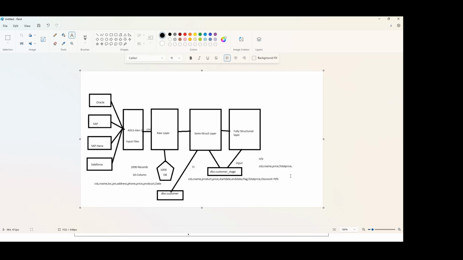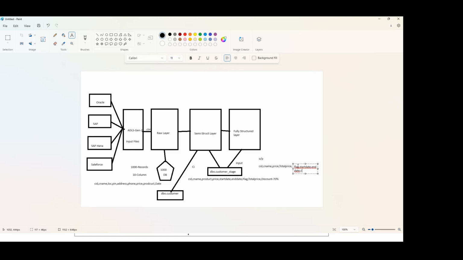That value should come over here as the total price. And I'll add the flag here, as well as the start date and end date.